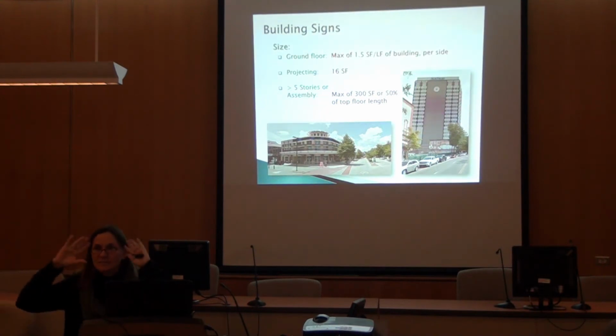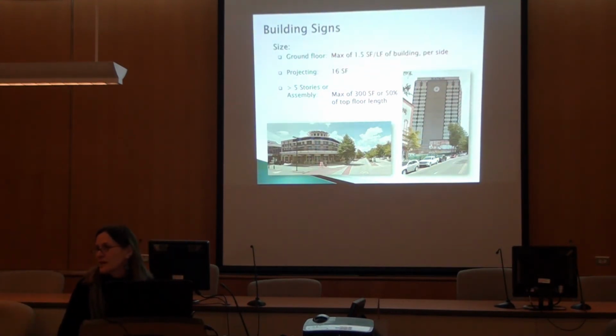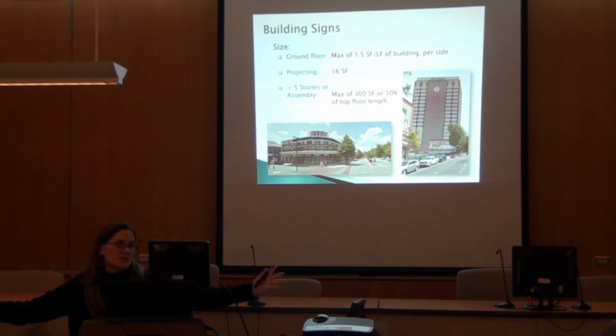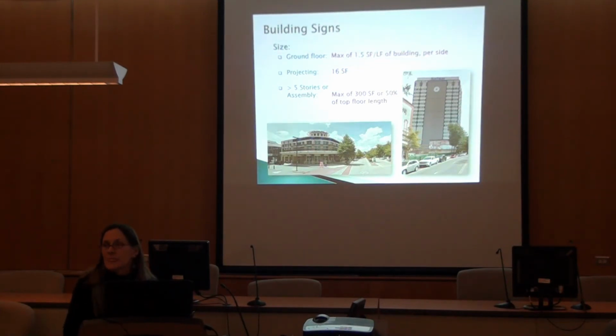I know that's maybe hard to wrap your head around sometimes, but basically we just don't want signs to be huge, especially at the ground level, so we've limited that. If you're familiar with the North Shore C7 guidelines, Brooke and Terry can tell you that's basically the same standard that's in there right now, so we haven't changed that. Little projecting signs, the little signs that project perpendicular off the side of the building, same standard we've been using, 16 square feet.